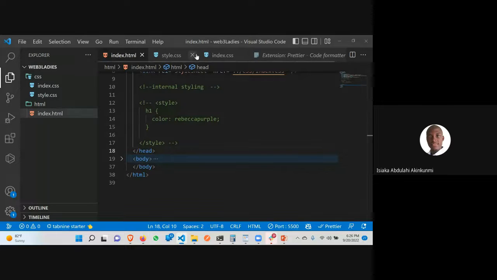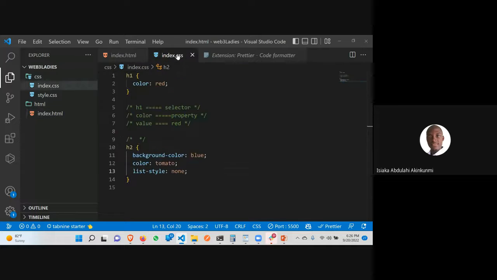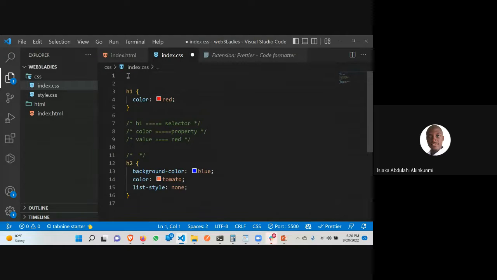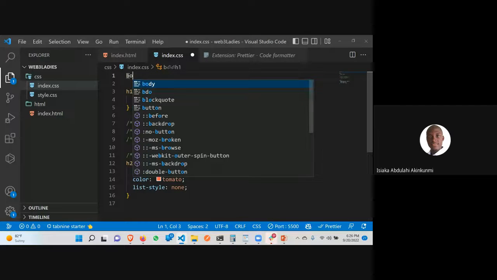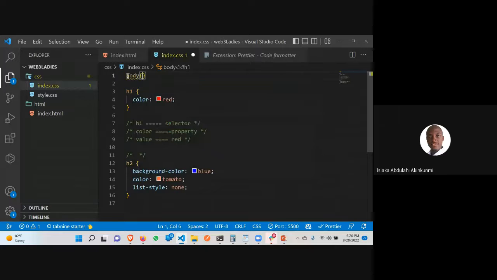We can go to our index. I want to close this. We can close this index.html. We can go to the top. Now there's something we will explain. Well, our body here, I'm selecting our body.